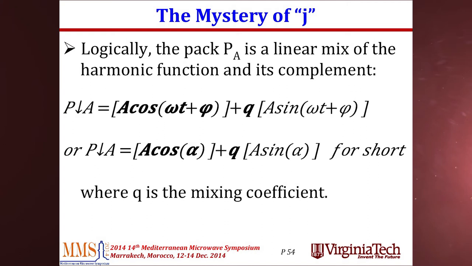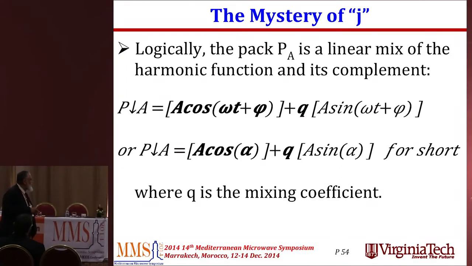So to maintain the separability, the ability to separate, I'm doing a linear combination here, such that I can always see the term that I care about right there. I'm going to write it for short. I'm just going to write the omega t plus phi as alpha in this expression here. Now, with this kind of a pack here, I have to make sure that the kind of math operations that I go through will not alter this ability to separate.